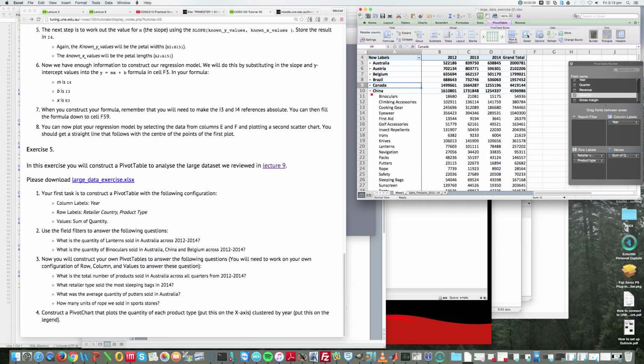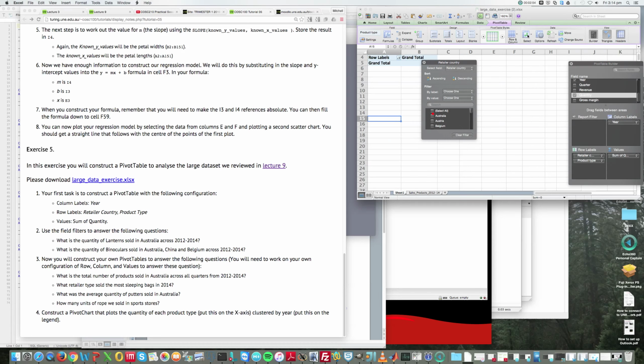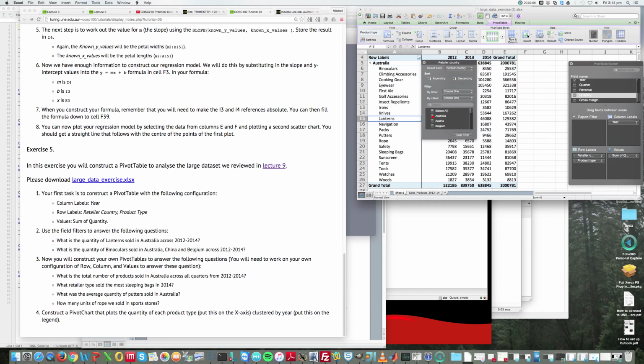So if we want to find out how many lanterns were sold in Australia across 2012-2014, we can start by first of all going to the row labels. If we jump in here, we can select the field. So the first field we're going to filter on is our retailer country field.